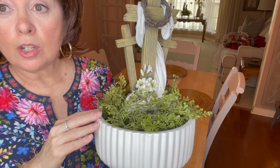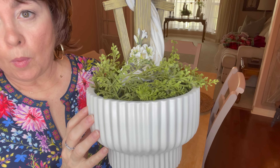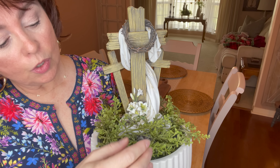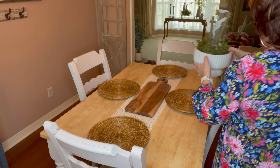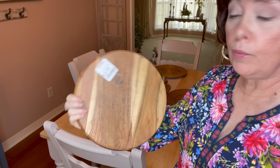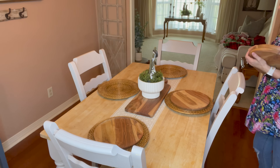As far as my centerpiece goes for my dining room table, I'm going to be using this beautiful white planter in my decor from Walmart this year. And then I had this cross I picked up at Hobby Lobby last year — I think they have it this year — and I just put some baby's breath garland around it. I just wanted it really soft and pretty. I'm going to set that in the center and keep layering my decor to get all these different textures.